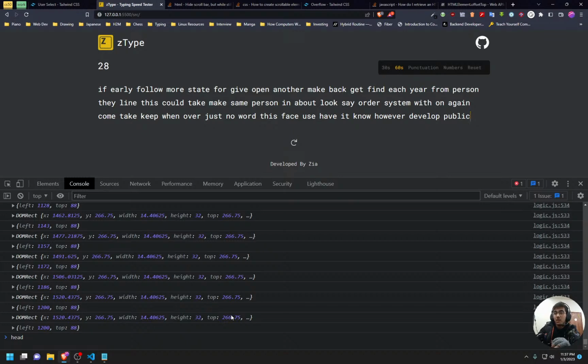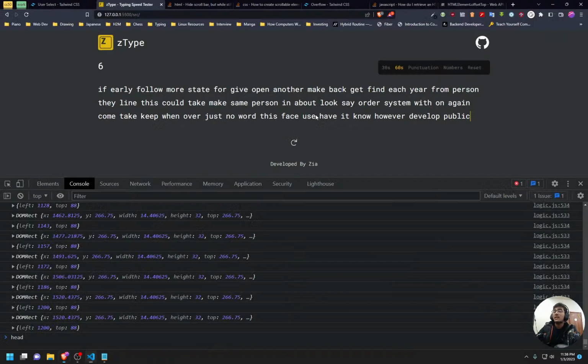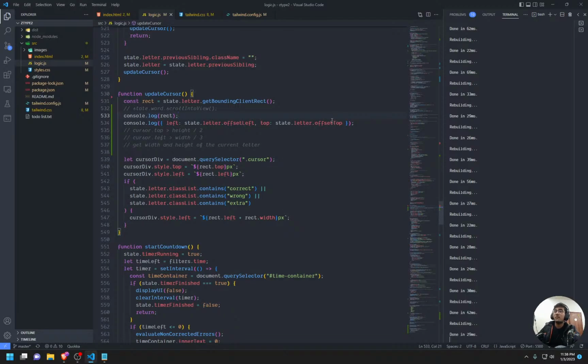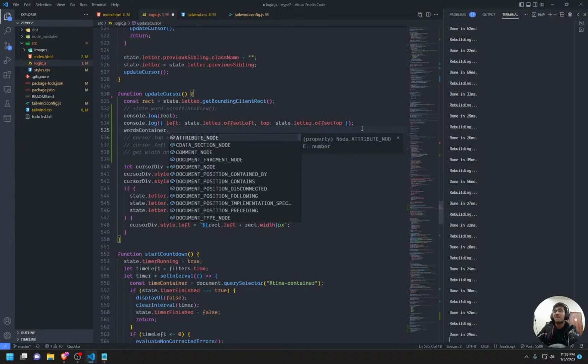Right now our top is 88 and our left is 1200. So now we just need to look at our top value, and if it's more than, let's say, half of the height of our div, let's do that. Let's get the height of our words container div.